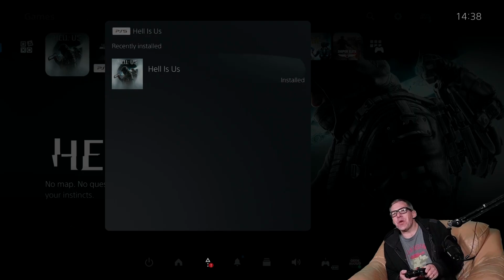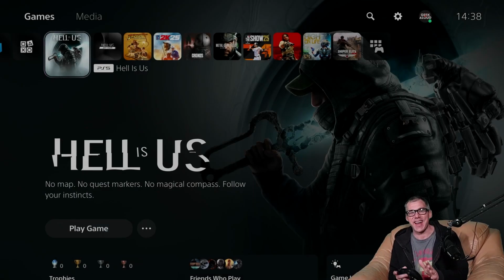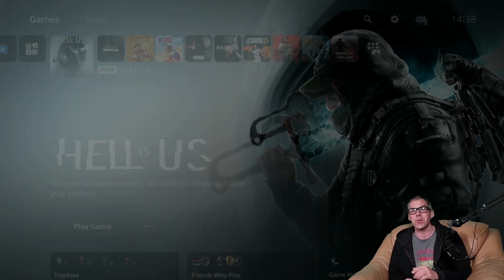Installed right here, youtube.com/Geek Aloud, Hell Is Us Deluxe Edition, including the art pack. We will not be jumping into that today, as I already alluded to. Potential spoiler alert, so I wouldn't be going in there till I finish the game. But for now, let's boot on up Hell Is Us, find that main menu settings, and go for a walk, shall we?